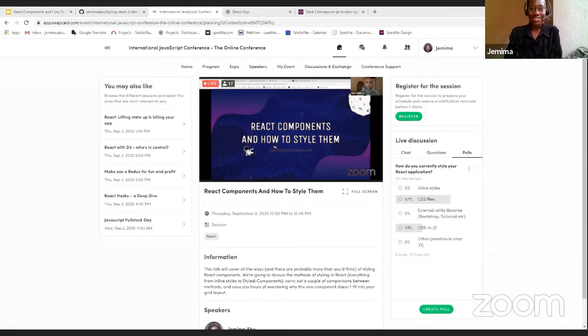So to get right into it, inline styling. Inline styling was the very first method I used because it was the only method that didn't require me to figure out how to connect two files in React. Inline styling in React works slightly differently than inline styling in HTML. It's still placed as an attribute within the element's tag, so it's still just your style attribute and then you're passing the styles. But instead of just being in quotes, it has to be encased in double brackets.